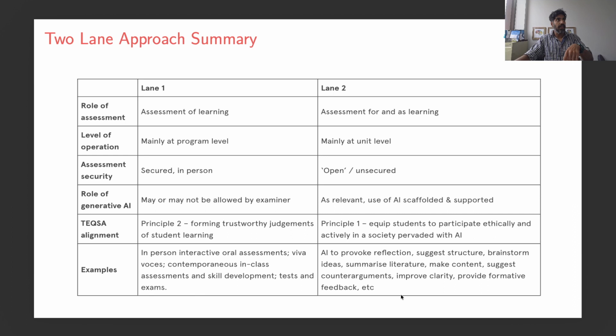The challenge as well with the approach where it's at the unit level, where I guess in some instances, unit conveners are saying, well, we shouldn't use AI in these ways, and others are saying you should use it in these ways, is students can get mixed messages. And I've certainly seen that where students are told by one unit convener not to use AI and others to use it, and then it leads to this confusion as to what's appropriate use. And this largely reflects institutional challenges in terms of creating a strategy. So the beauty of the two-lane approach is that it highlights a mechanism for how everyone can think about AI. Really, AI use by default is there, and where learning needs to be, assessment of learning is required. That's where you use these types of assessments.